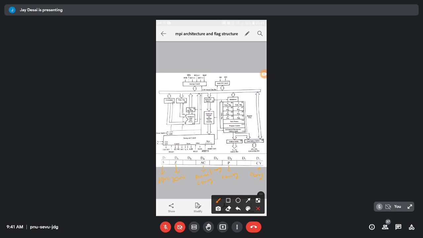ક્લિયર? So it is of no use. એને કોઈ યુઝમાં નથી. It is for the future reference. કે ઇન ફ્યુચર કદાચ કોઈ ઇન્વેન્શન થાય, નવો કોઈ ફ્લેગ એડ કરવાની જરૂર પડે તો એ તમે અહીંયા એડ કરી શકો.